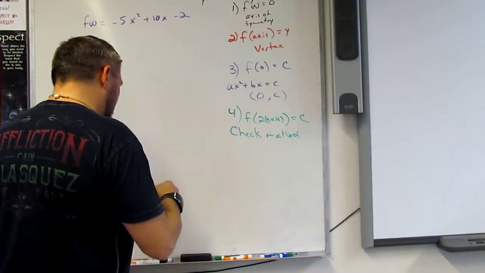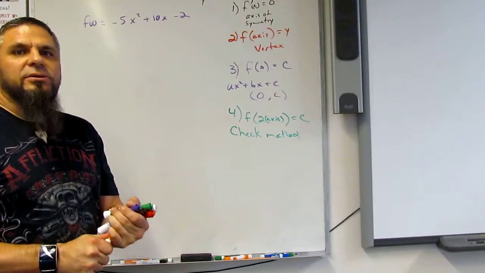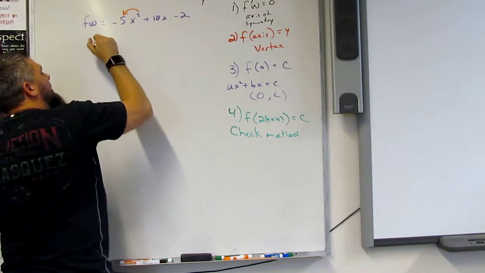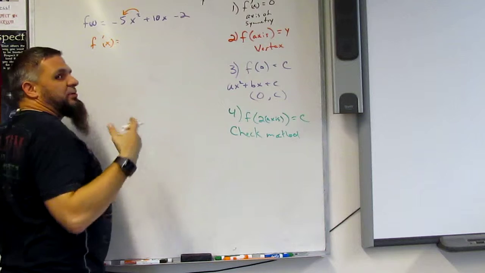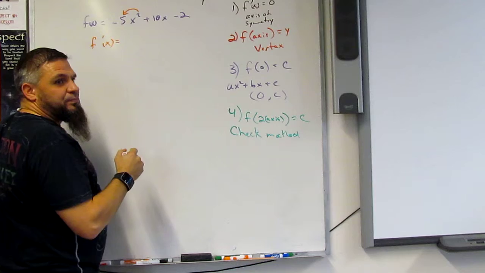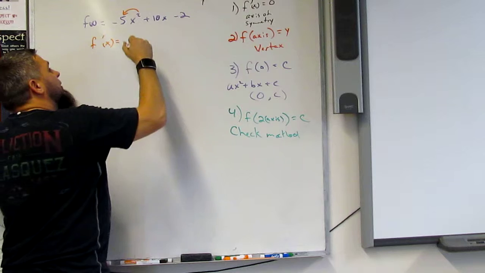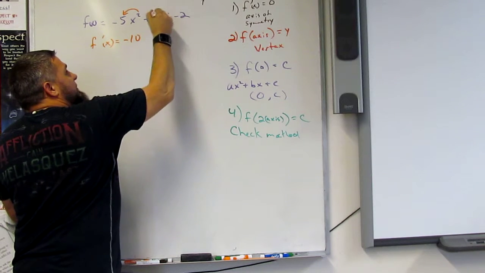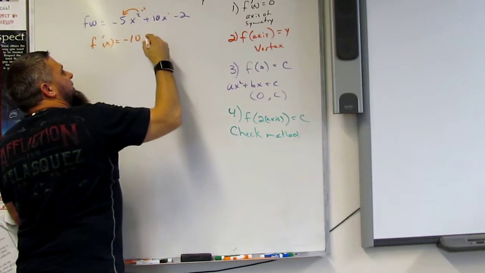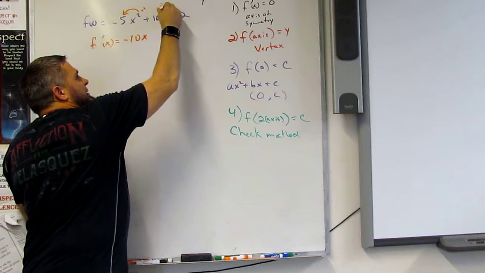Alright? So, first is the derivative. So we use the power rule to do our derivative, right? The power rule is take the exponent, multiply it by the coefficient. So we get f prime of x is the derivative, and that equals 2 times negative 5, which is, 2 times negative 5? Negative 10. 1 times 10. And then we subtract 1 from the exponent, so we get x. Then 1 times 10 is 10.